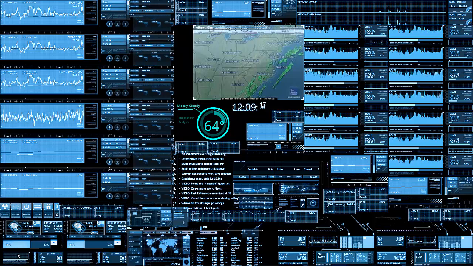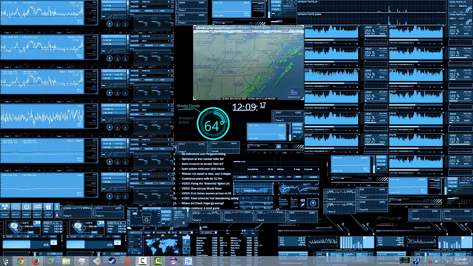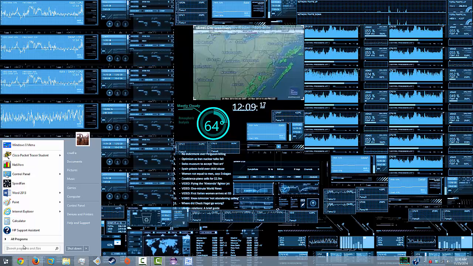But in Windows 10 and also previous versions before Windows 8, you need to go down to the start button, go to the toolbar area down below, click on the start button. Yours might look a little bit different from mine. And if yours doesn't have a search function, it might have a run function over to the right side. Click on that, run should come up, and type in cmd.exe and click run, and the command prompt should come up. If it doesn't, search for it in all programs.